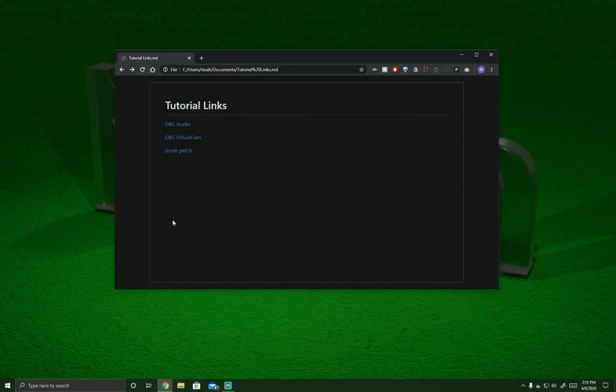Then in the little icon where it has the video output, you want to press the little up arrow and select OBS camera, and then you could join video and it'll work. And if it says that it couldn't initialize it, then that's because you didn't do the Zoom patch.